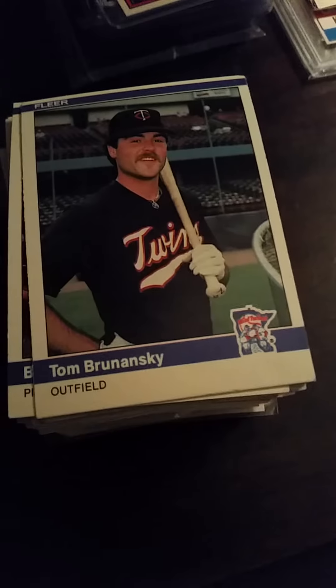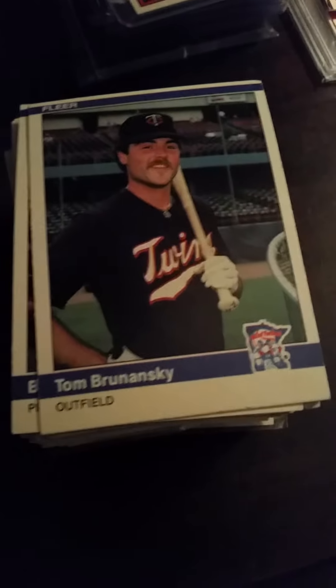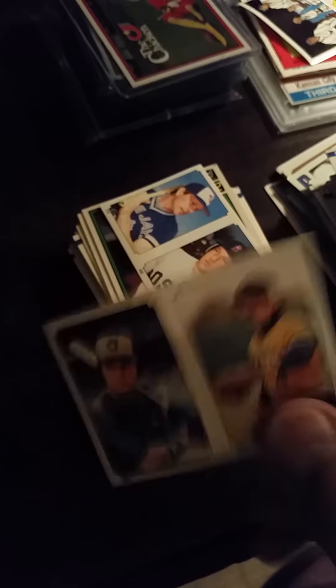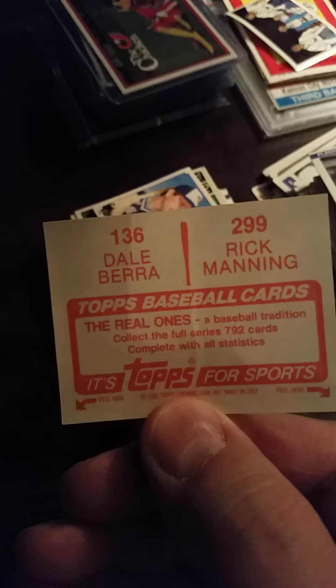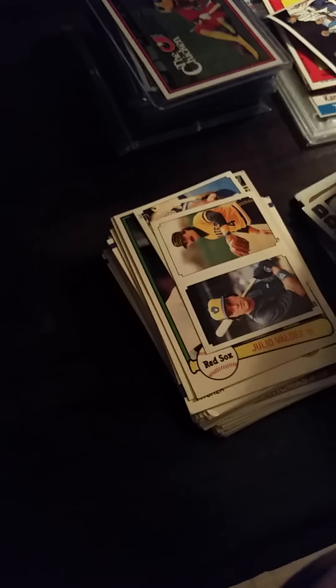One of the things I sell on eBay is kind of a vintage card lot, where I throw a certain amount of cards together and send them out to somebody. This worked out well to have a good back stock of additional cards to put in there. These were also in there — they say 1984 on them, and there's probably seven or eight of them. I think this might have been like stamps you put in a booklet. These were in perfect shape as well. I haven't looked closely at the players yet because I just sorted these earlier tonight.